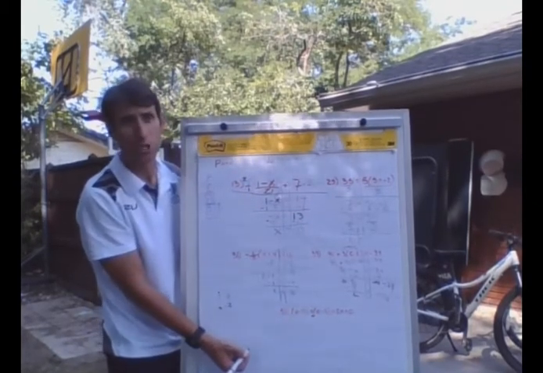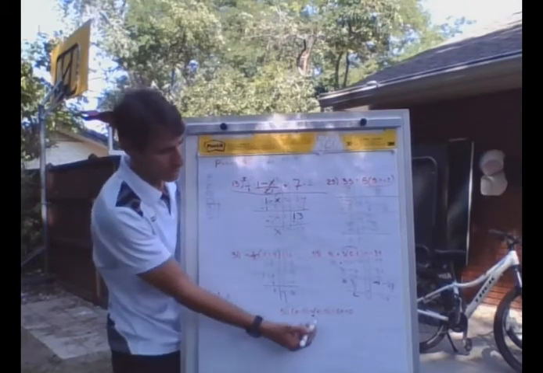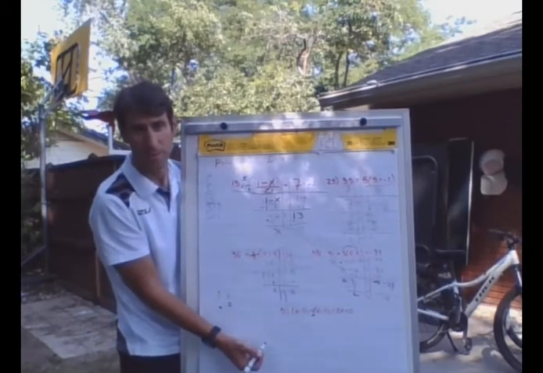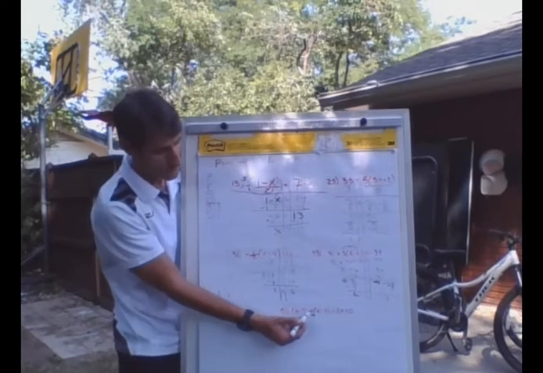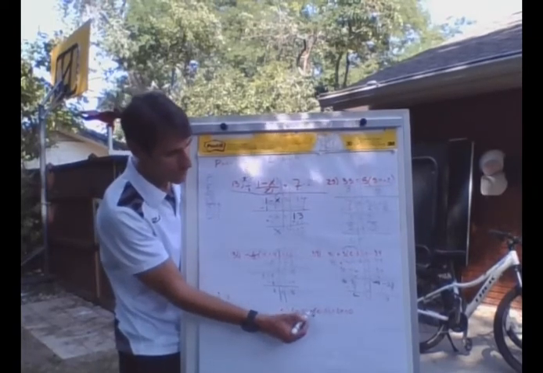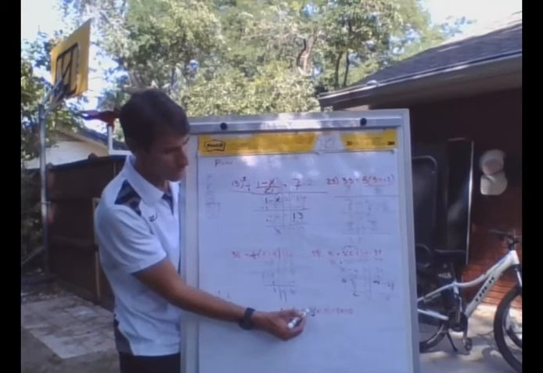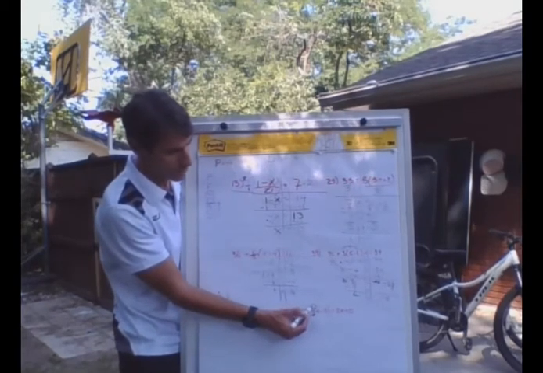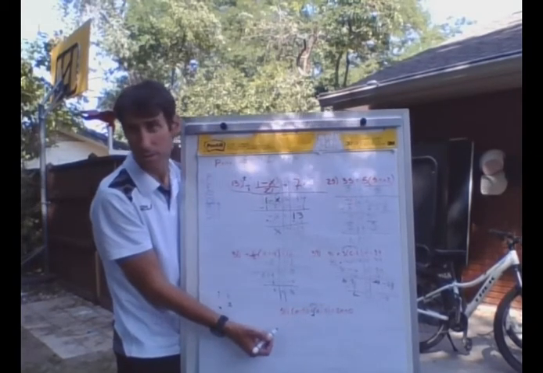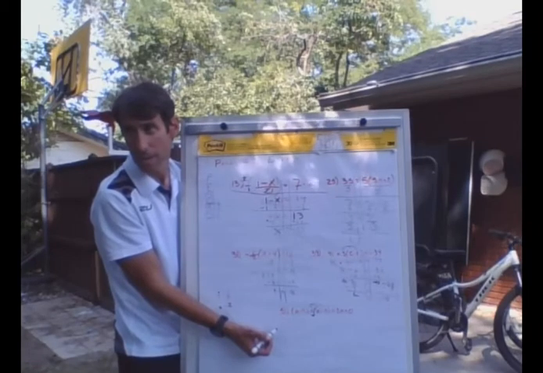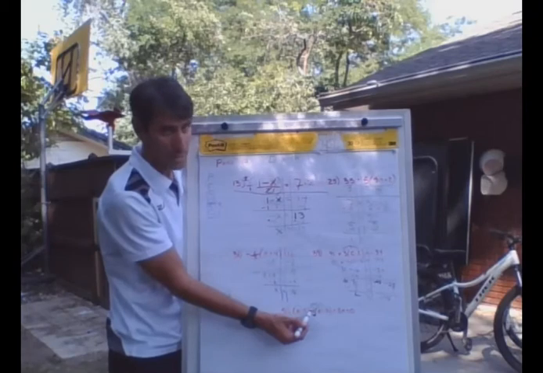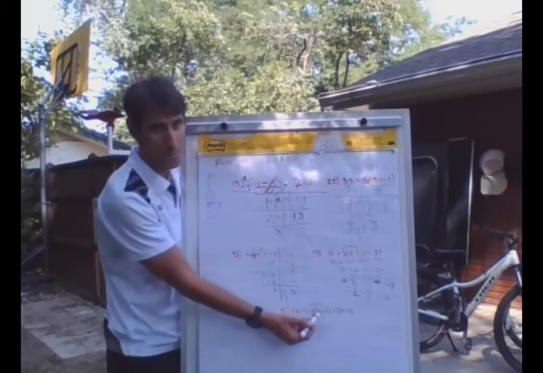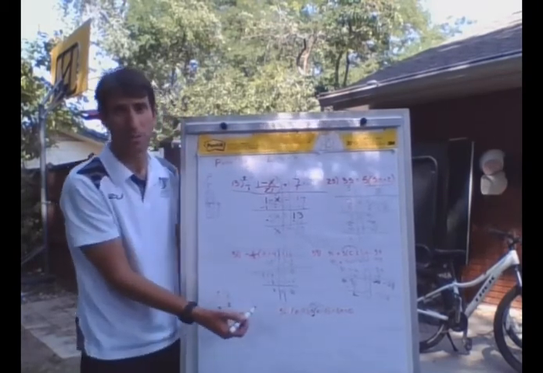So what do we need to distribute to the x minus 5? Positive 1. Close. What number is out front of it? So we're going to have to distribute or multiply this negative 1 to both things inside the parentheses. Oh. That is the trick in this problem. And I'll tell you right now, forgetting to distribute this negative sign to the negative 5 is one of the biggest mistakes you see in Algebra 1.